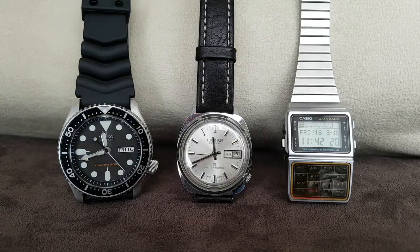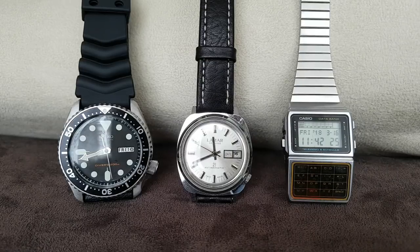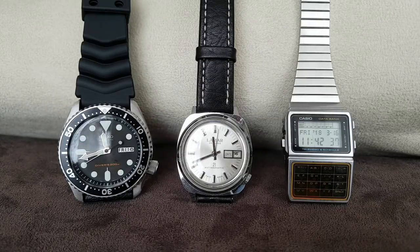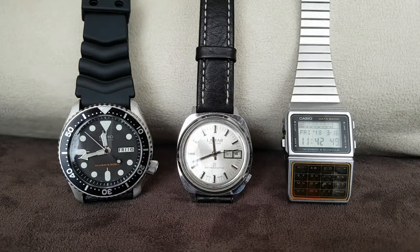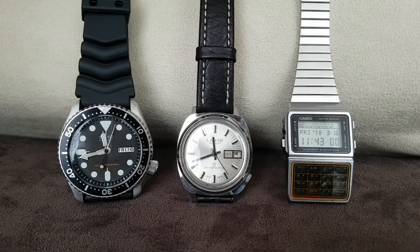I put together basically what I have right now just to show you as a little example and advice to the newbies - people who are just coming into the hobby of watch collecting. Beware, get ready, it's gonna be a wild ride, and of course you can lose a lot of money. But if you buy smart, if you buy on the used market, if you hunt for bargains on Craigslist, eBay, or similar sites, you can do well.